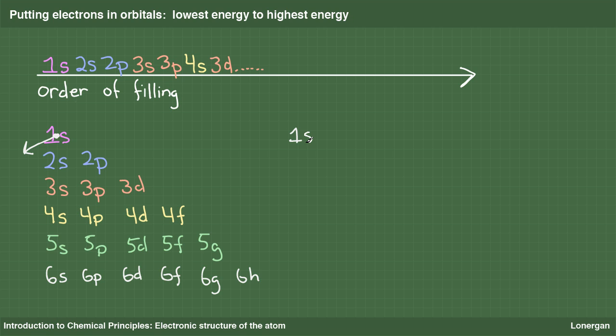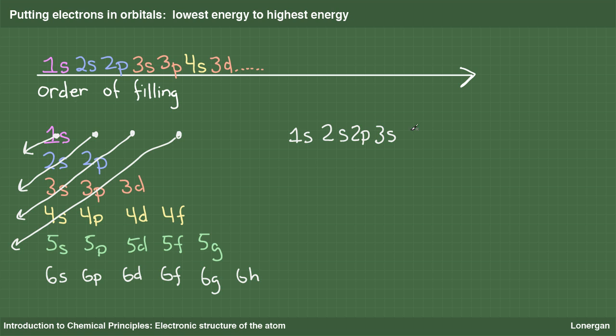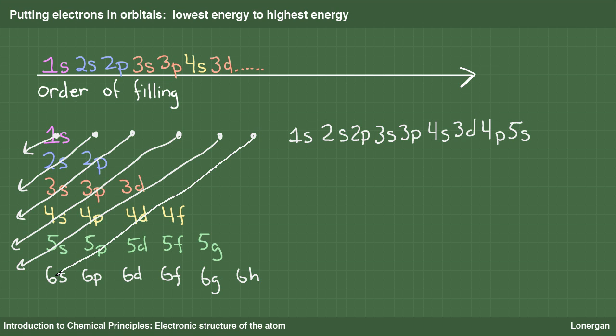Now move the starting point over one column and draw another diagonal. This goes through the 2s, the next orbital filled. Moving over one more column, the diagonal goes through the next two orbitals to fill, the 2p and 3s. Continuing in the same pattern makes the 3p and 4s next, followed by the 3d, 4p, and 5s, then the 4d, 5p, and 6s. The pattern can be continued for as long as needed.